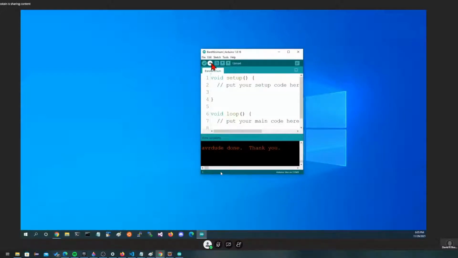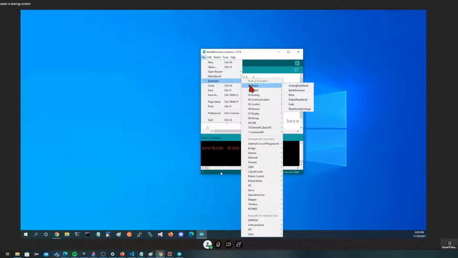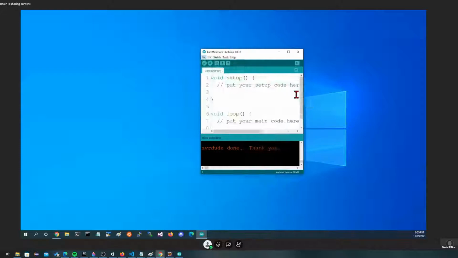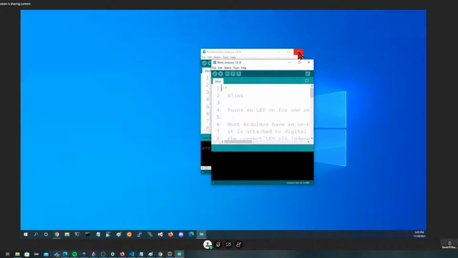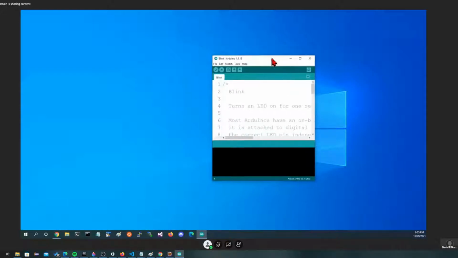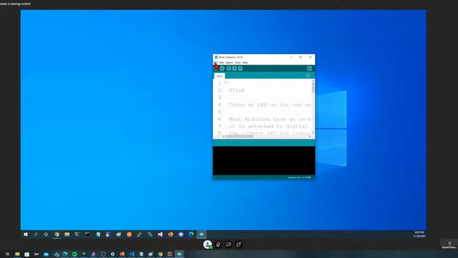Okay, now what we're going to do is reload the blink program again from scratch. So go File, Examples, Basics, Blink. Load that guy. It brings up a window. You can close the old one. Now, before you compile it, go to File, Preferences.